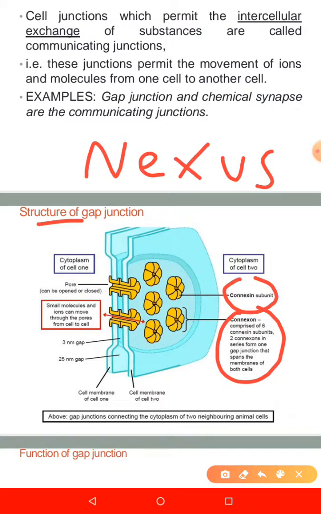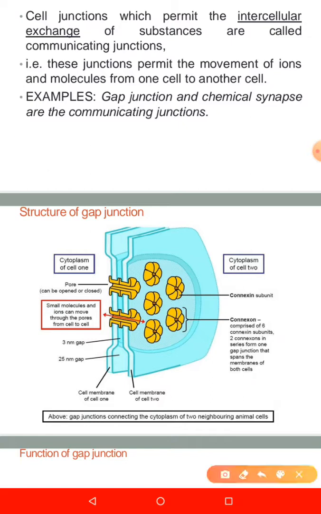We can say that each channel consists of two halves. Each half belongs to one of the two adjacent cells. Each half of the channel is surrounded by six subunits of proteins, which are called connexins. In terms of diameters, they form about three nanometer gap. So the cell membranes are so close to each other, but in between there is a pore which allows substances to move. This pore can be opened or closed. This is a very important physiological situation.